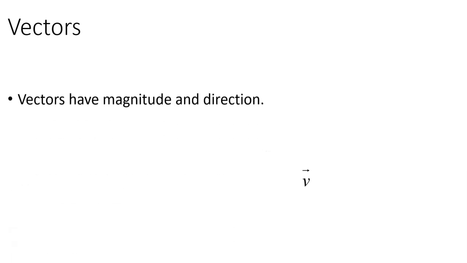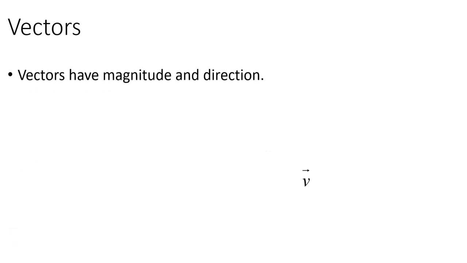Well, first of all, a vector has magnitude and direction. So it looks a lot like a ray. In other words, if you remember from your high school geometry days, you had these things that started here at a point and then went on forever in one direction. Well, that's a ray. A vector, oddly enough, when we draw it, looks almost identical. The difference is that the vector is exactly what you see. In other words, it starts here at the tail and it ends here at the head, and it goes exactly that much in that direction.